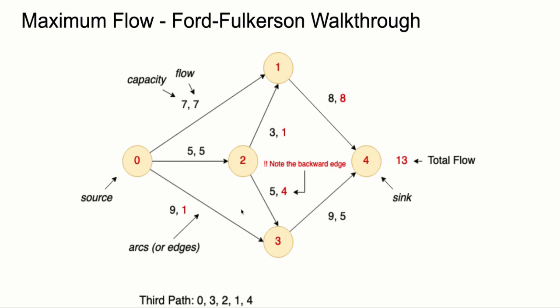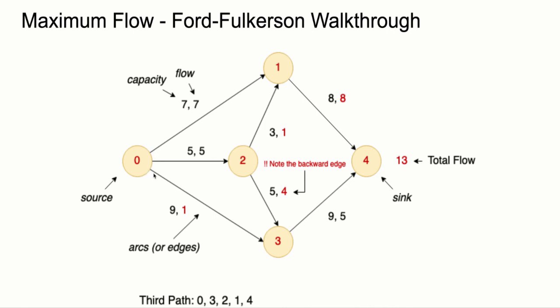This is a path. It does break the rules of our graph by going backwards along an edge. When we do a backwards move, we will be removing flow from the edge. So in the case that this here, which was 5, 5 before we found our next path, was 5, 0, if there was nothing flowing through, we could not do a backwards move because a backwards move requires removing flow from that edge.